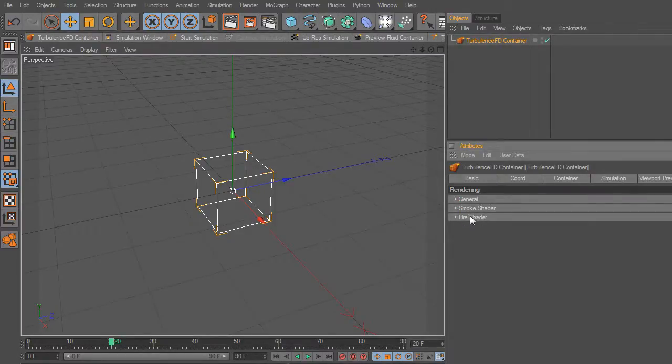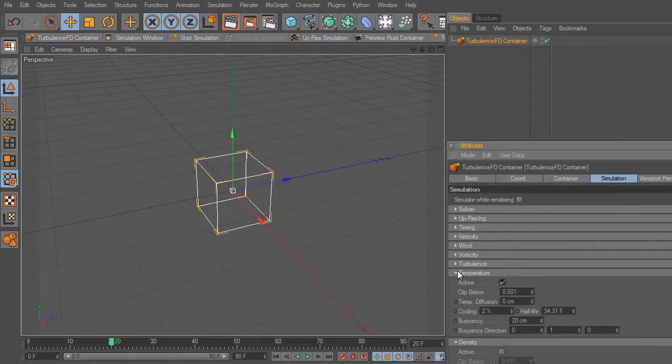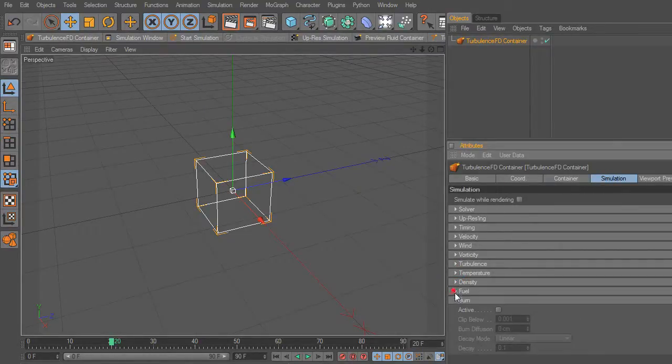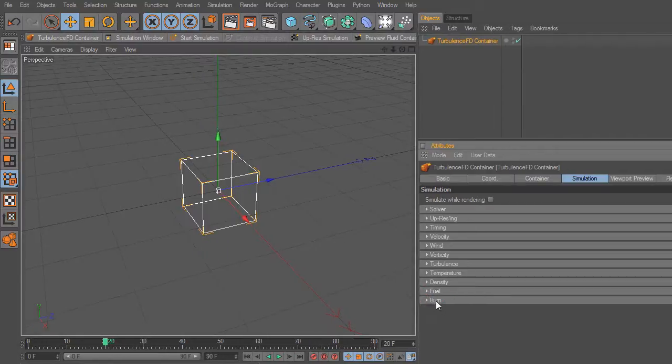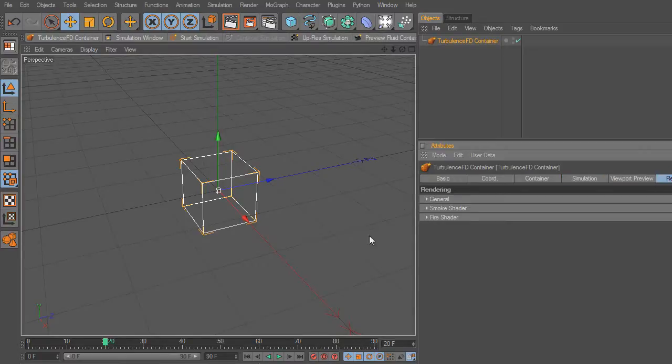As you can see here, we have different effects like burn, fuel, density, temperature, turbulence, and more. Also, we have the render of smoke and fire.